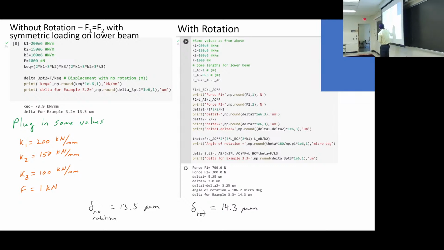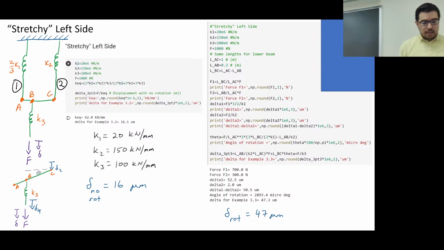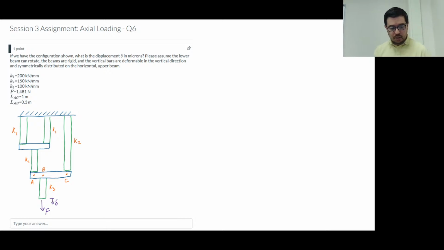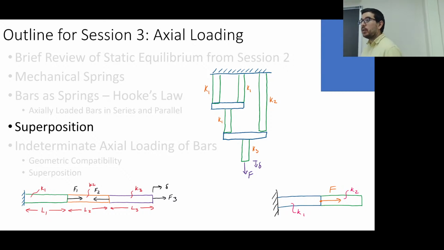And then over here, this is just showing the symmetric case. So remember we had that similar configuration where we had everything symmetrically down the middle and we assumed no rotation. That's the code for doing that example, and that's all on the index. Okay, so this is Q6. Again, the problems are a little bit out of order, so please forgive me for that.